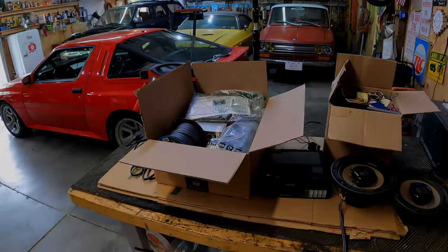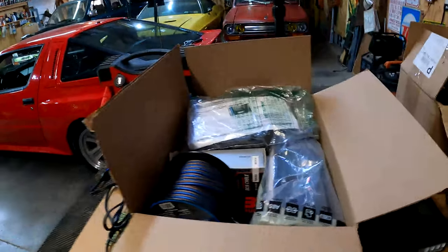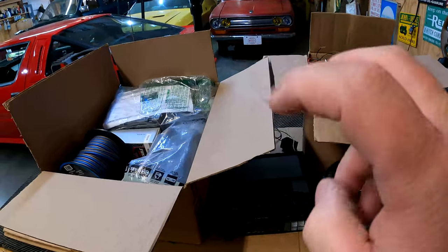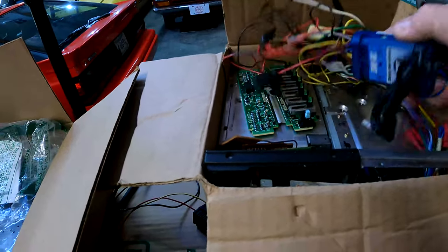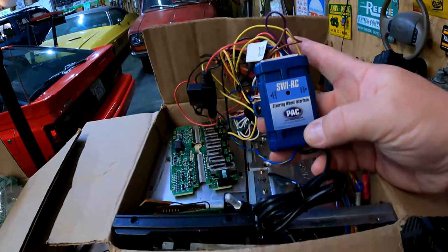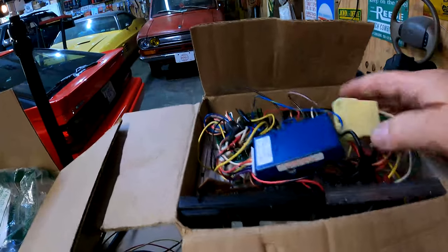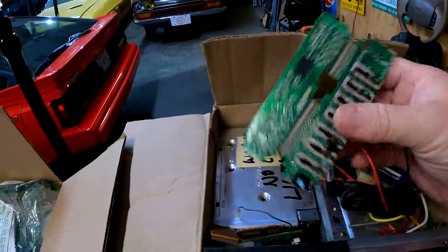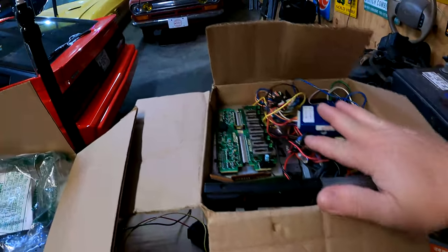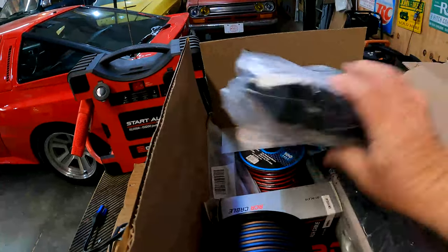Here I have most of what I think I'm gonna need in order to bench this and put it in the car both. So these are my two boxes of radio stash crap. Most of this box relates to the Starion itself, like the steering wheel interface module so that I can keep my steering wheel controls, a wiring harness adapter, a couple of the other radios, another equalizer missing some parts, a cannibal pile mainly for this.